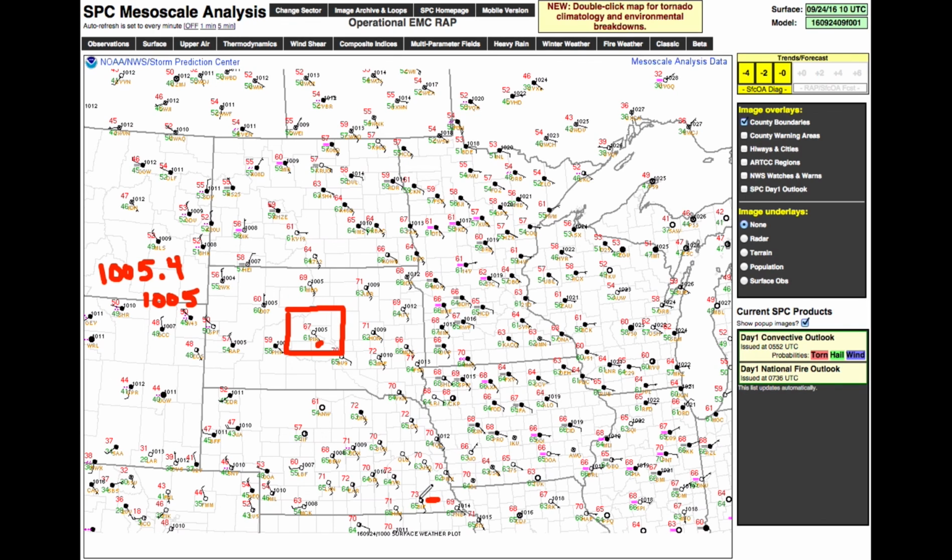And then our little circle looks to be, yeah, man, it's hard to tell. I think that's half filled in. I think there's better plots out there than the SPC, but this is what we're using for now. It looks like it's half filled in, so it's maybe partly cloudy down there. And then you got winds pointing to the southeast at 10 knots as well on that one.